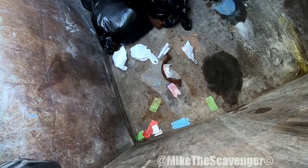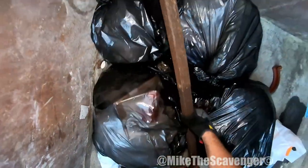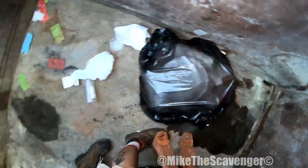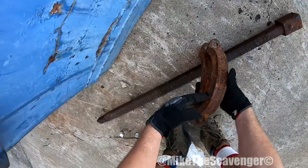1750, dog. 1750. I see some scraps, some rusty old scraps. Rusty, crusty scraps. Boy, that is some rusty, crusty, huh? There's a bag in the doodle, yo. Metal and such.